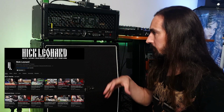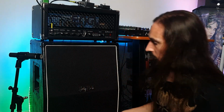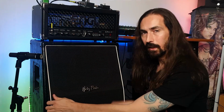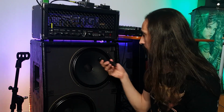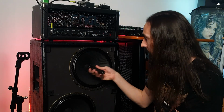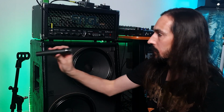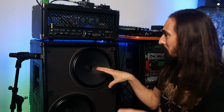So I was having a chat with my friend Nick Leonard the other day about the differences in how we approach miking up a cab. How I like to do it is, that's what I love about this cab, this thing removes. So I can get the microphone really close to the cone without touching it to capture all the different characteristics it has to offer, whether I bring it to the edge, on an angle, all different types of things. Whatever my heart desires at the time.